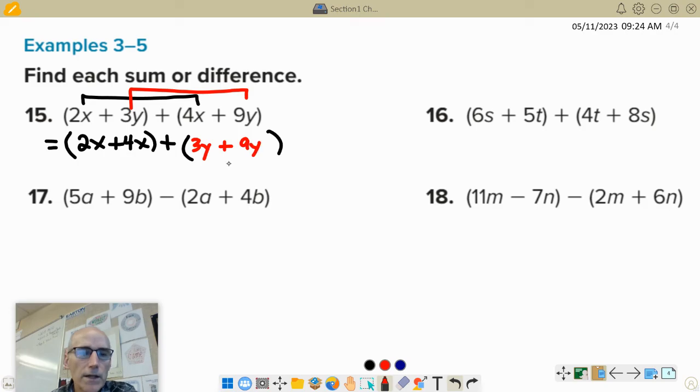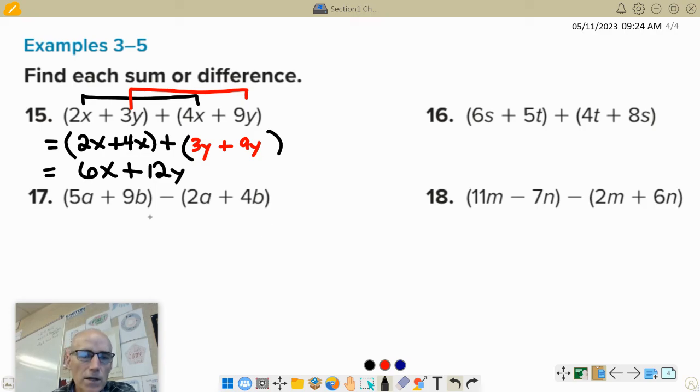So I'm adding the like terms, and you've heard this a million times, so hopefully this feels comfortable to you. 6x, and then we've got what, 12y. There aren't any negative signs up there, so I've got just straight up addition. That's how you add two expressions together. We're just adding like terms, adding polynomials here.